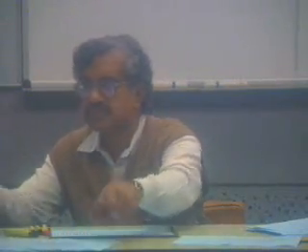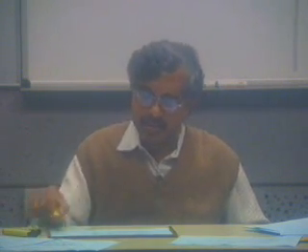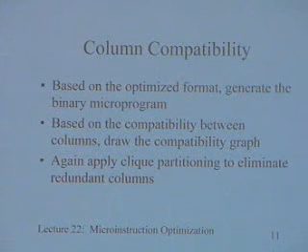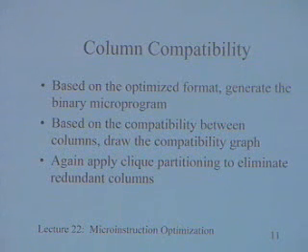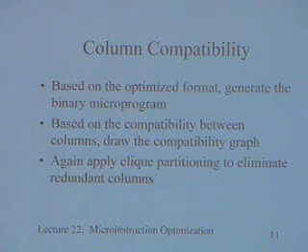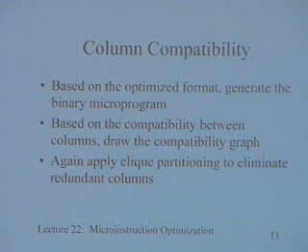So once we have generated this number of bits which correspond to the minimum microinstruction format, once you have generated these cliques and we have identified them, then based on the optimized format, you can generate the binary microprogram, which is just a pattern of zeros and ones. But even once you have the binary microprogram, it's possible, because all the optimization that we did before is based on only the activity of whether the particular control signal is active or not. The individual values are not considered.